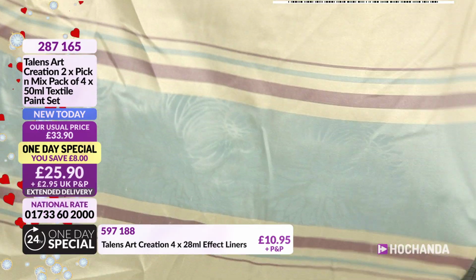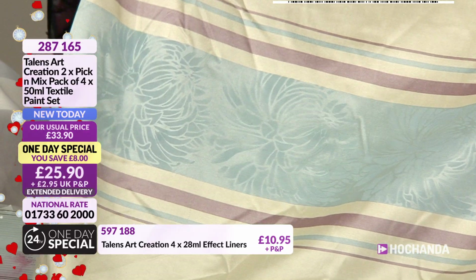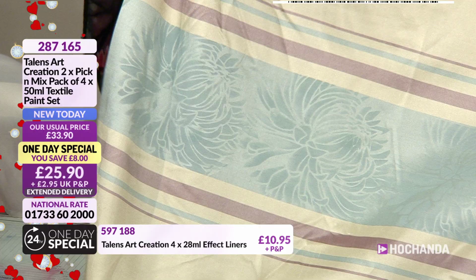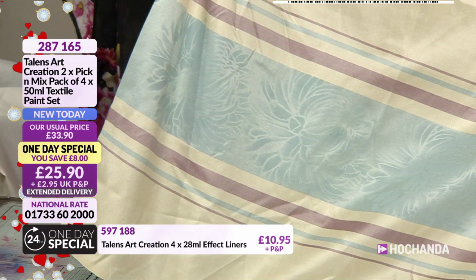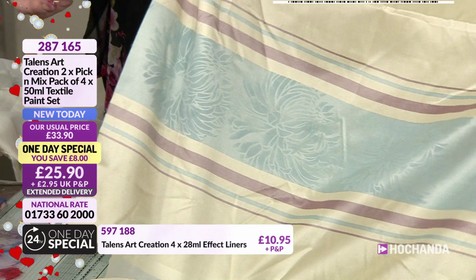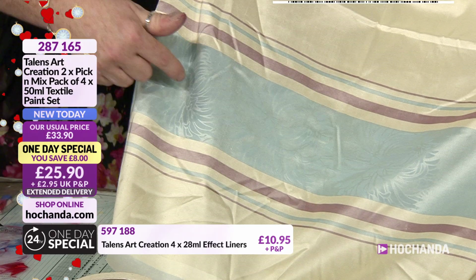Yay, we can see it. Look, that's great. There we go. So you've got that really beautiful, very elegant look. So think about the colours you've got at home. You might not want really bright. I could do a bright green one, but just to say that these colours, you can do them as bright as that or as light as that.